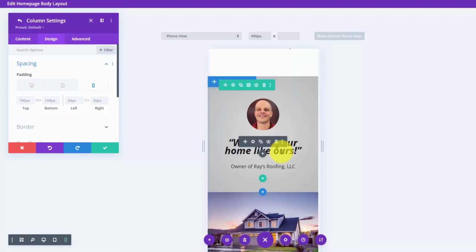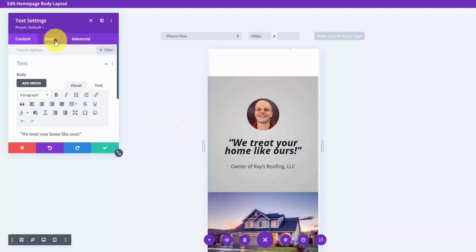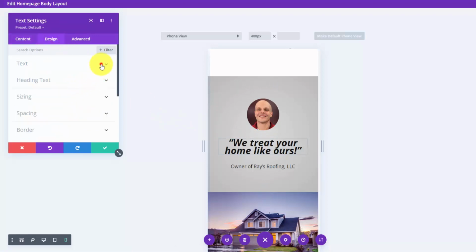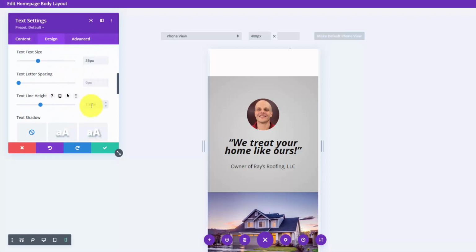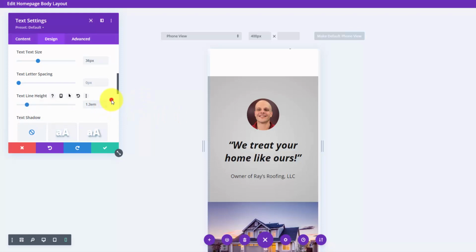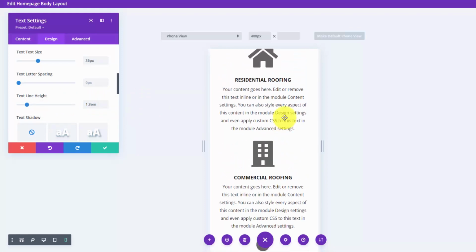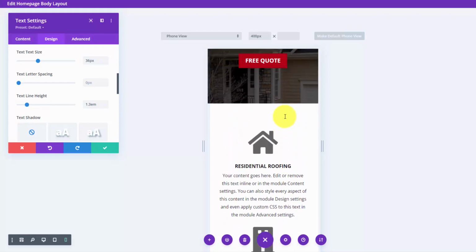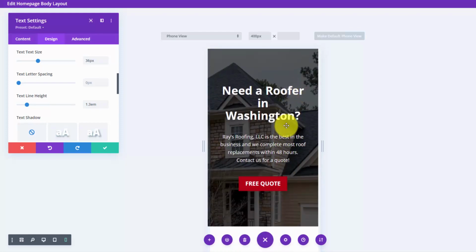This section looks good. I could use maybe a little more line height on this testimonial because this text is larger. So let's go over to the design on this. And I'll set the line height. It says 1.8, but that's definitely not 1.8. I bet if I drop this down, it's actually going to increase. Yeah. So I've noticed that happens sometimes. The default that shows on here, if it's grayed out, it's not always the one that's applying. So I'm going to make this 1.3 EM. The blurbs, they drop down pretty nicely on mobile without having to customize anything. And it looks like the same goes on this top section here. So our homepage is almost done here.